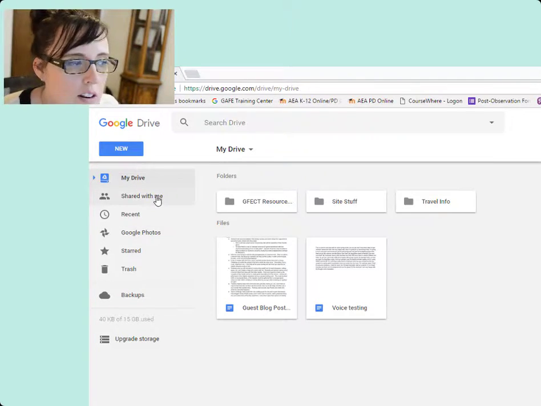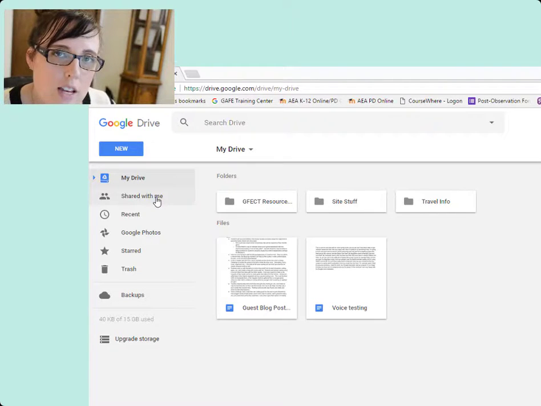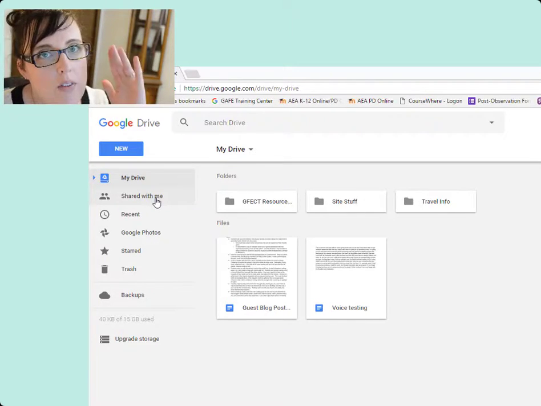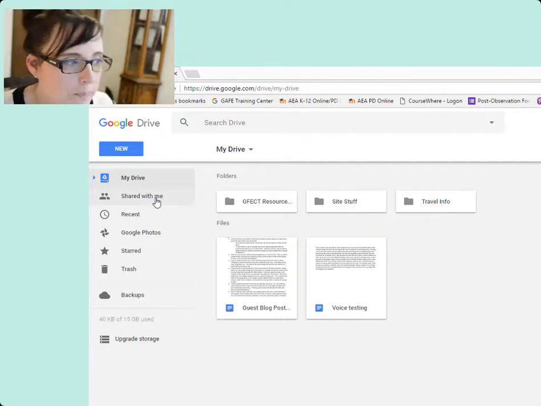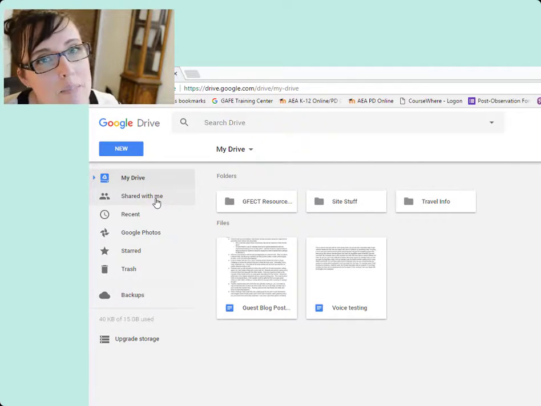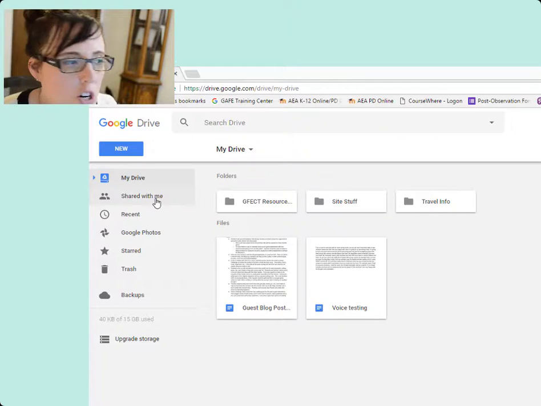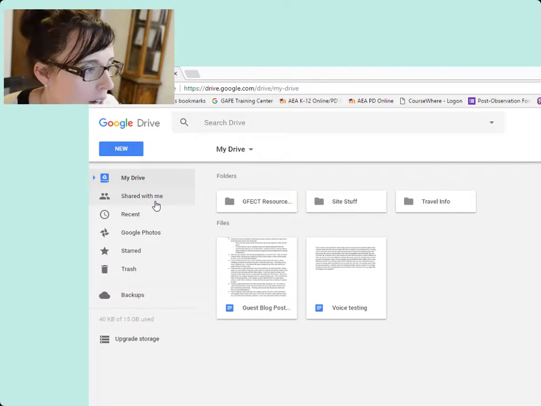If you have things that have been shared with you through someone else and you don't know what it's called or anything like that, but you know that it was just recently shared with you, you can click on Shared with Me. The files that have been most recently shared with you will be on the top, so it's in chronological order. That means that if someone shared something with you a month ago, it may not be as easy to find as if someone's just shared it with you within the hour.